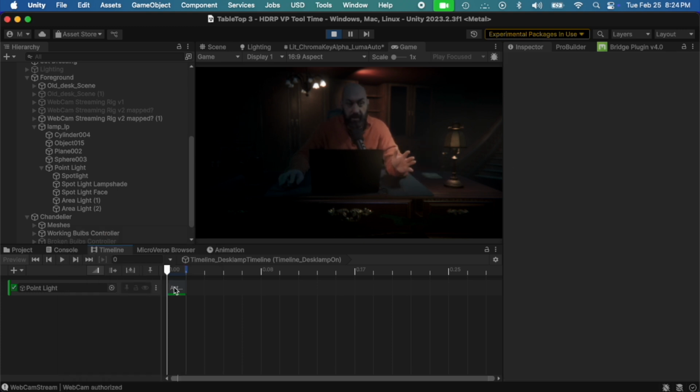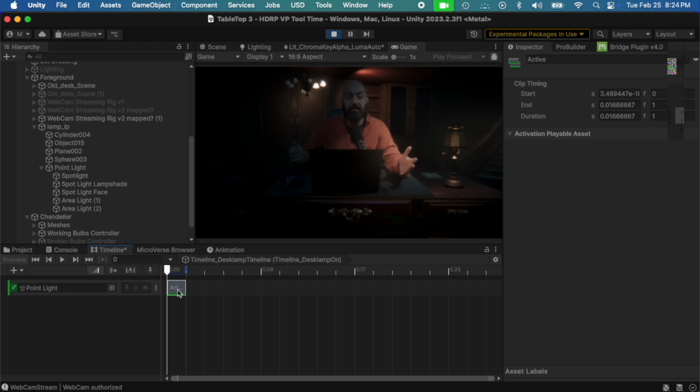Then here on the actual track, I choose 1 frame. The reason I do this is so that the timeline itself starts and ends immediately. It's simply a 1 frame action because it's just a light bulb going on, going off. In this case, it's going on.